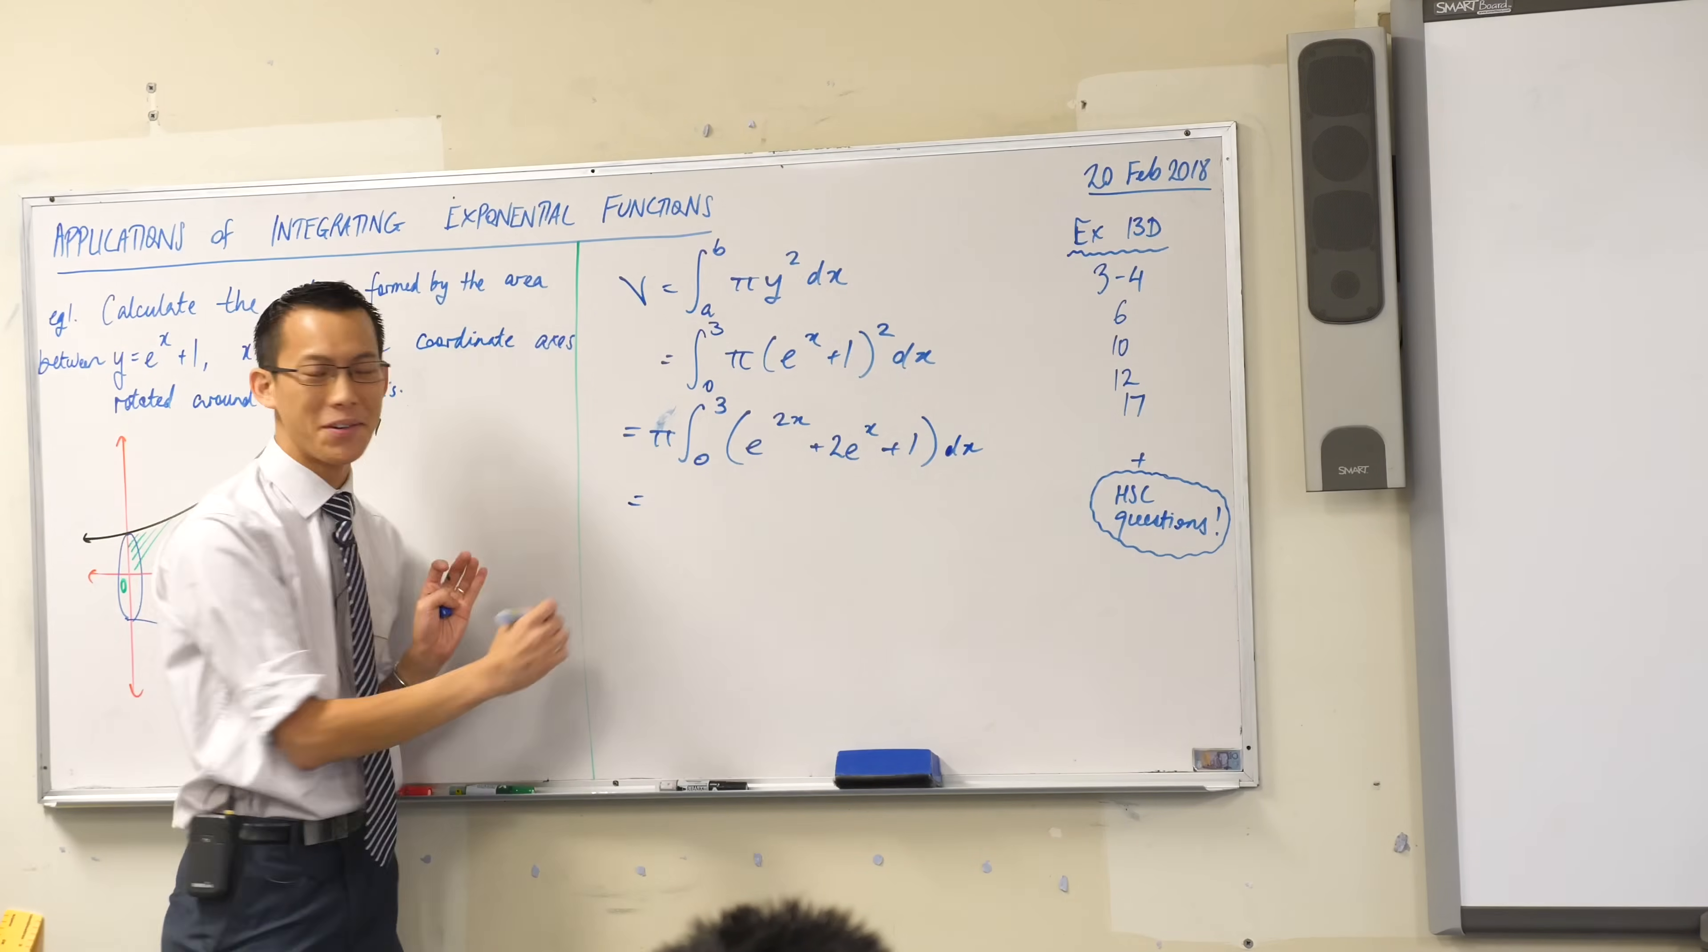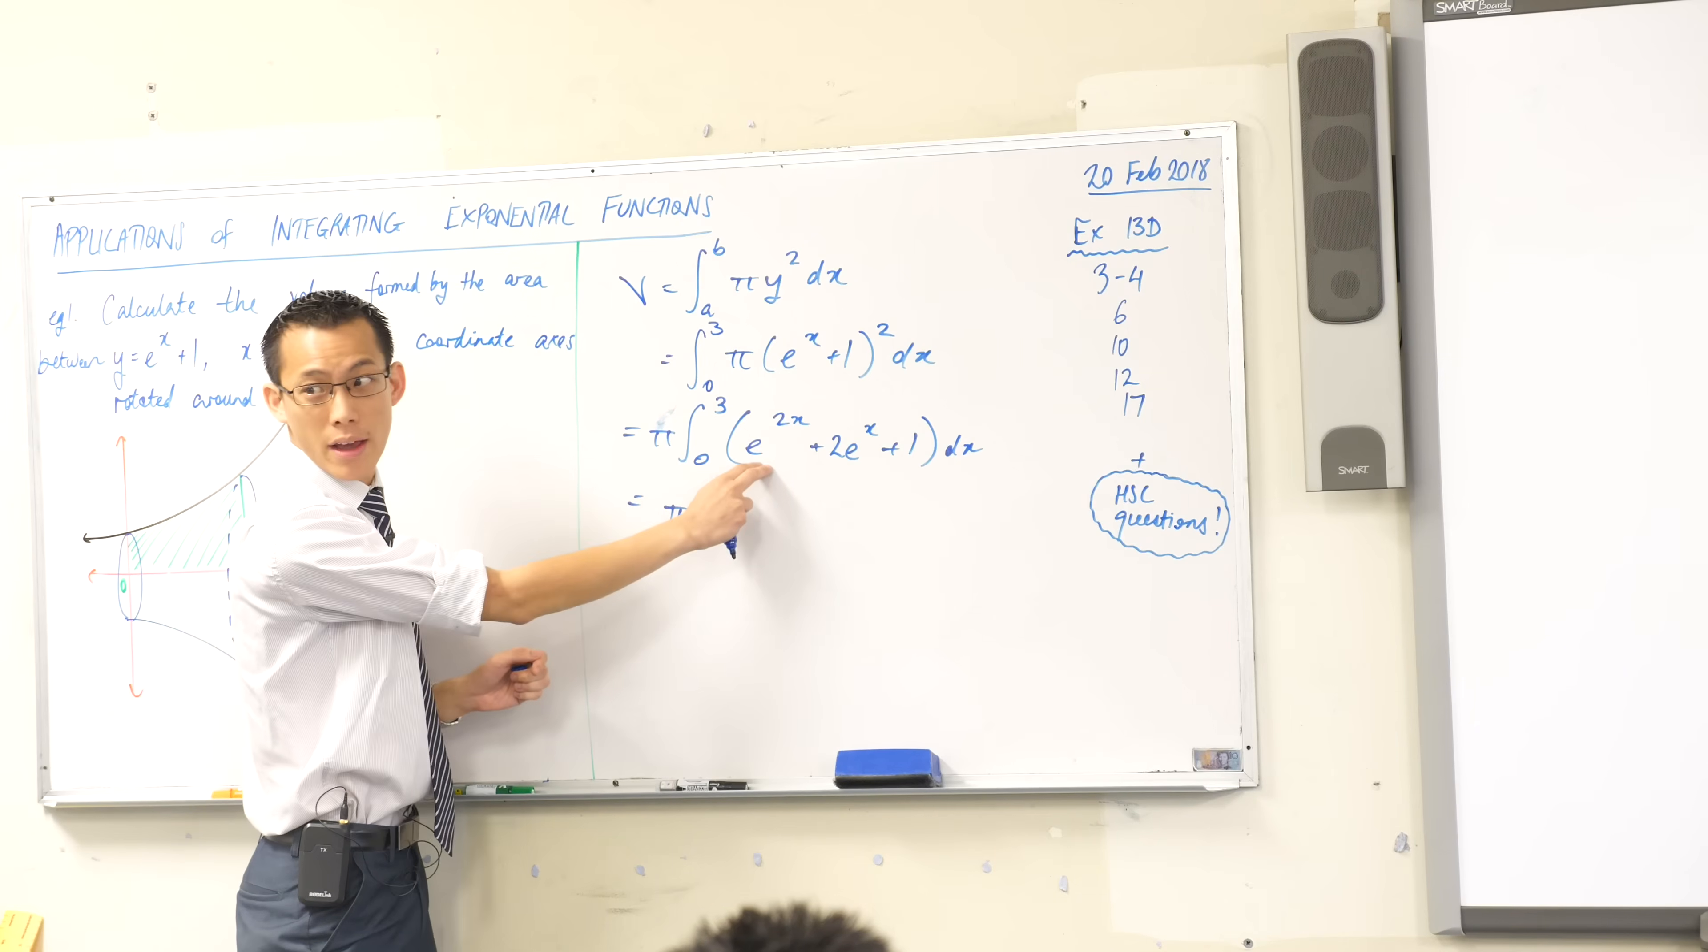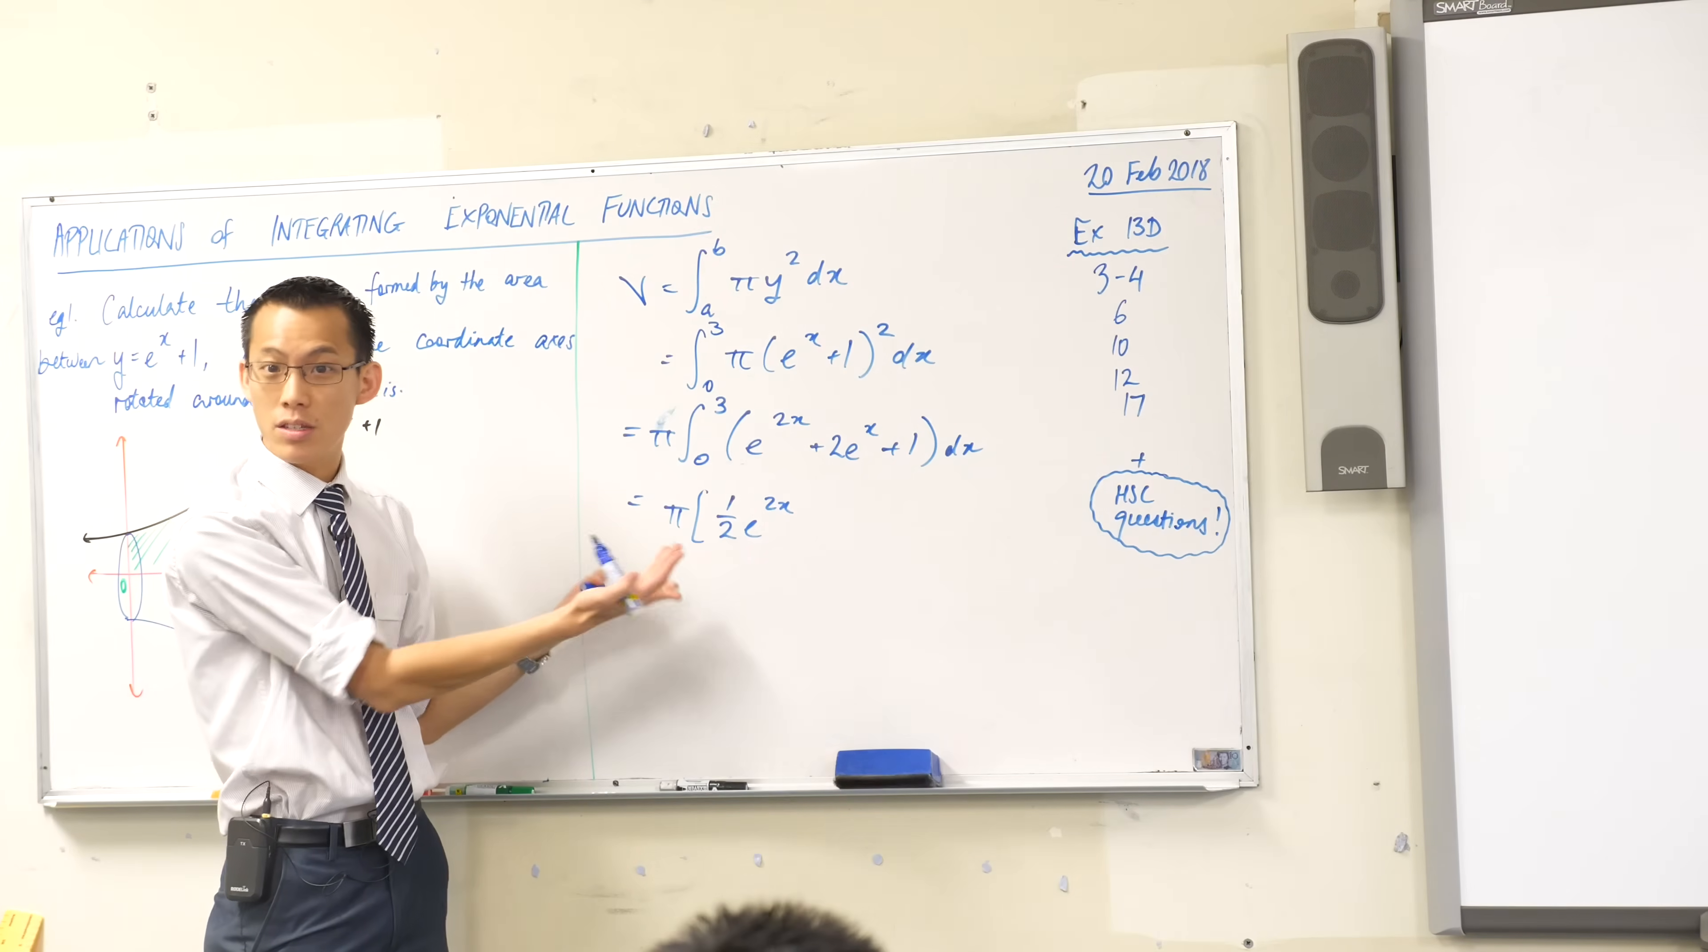That was all the hardest parts of this question, but we're not quite out of the woods just yet. So can you help me integrate this? I have a pi. I'm trying to think of the primitive now. I could separate this out into multiple integrals, but we're starting to get quite familiar with this. By this stage, every single one of you, fingers crossed if you've done your homework, has done hundreds of integrals. So I'd like to be able to do this without putting a 2 there, put a half out the front to try and compensate. I wonder if you can see straight away what the integral of this part will be.